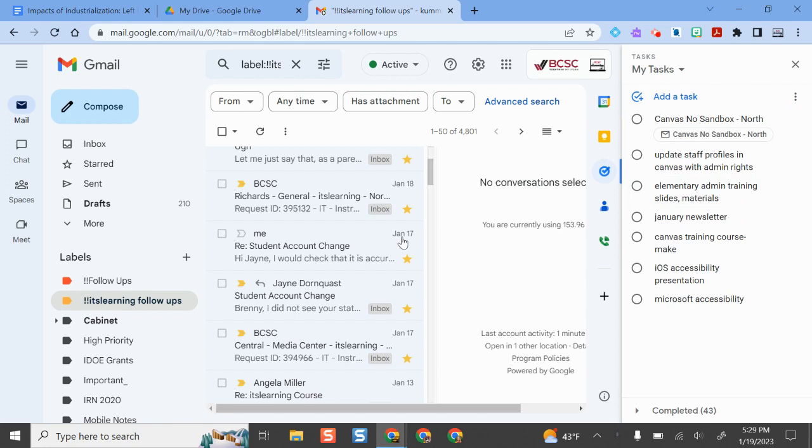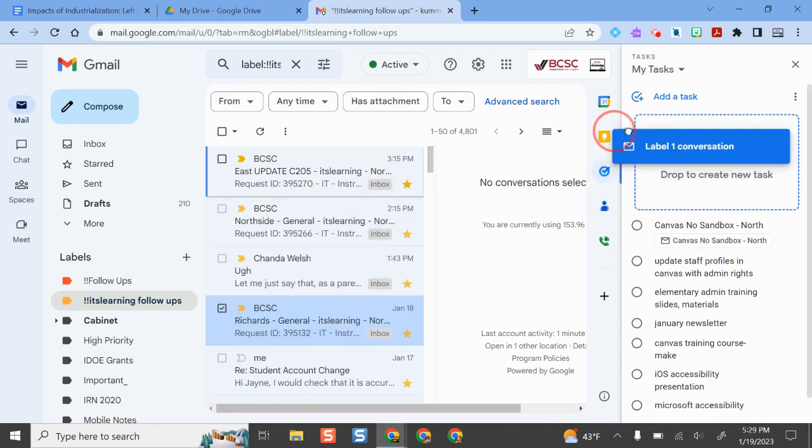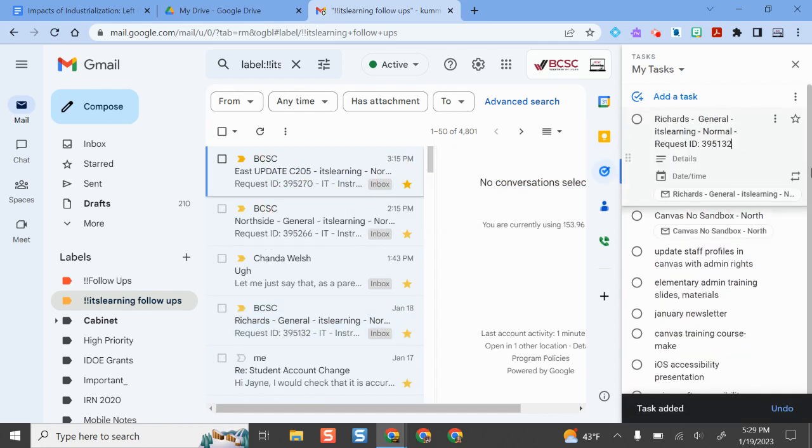But if I know that I want to make one of these emails something that I follow up on and make sure that it's on my to-do list for the day so I don't forget, I'm going to click and drag to make that a new task. So if I want, I can change the name of this because it's just going to put whatever the subject line of this email is. So for this example, it's a 360, so it's always going to be the name of the 360, but I can add more details here.